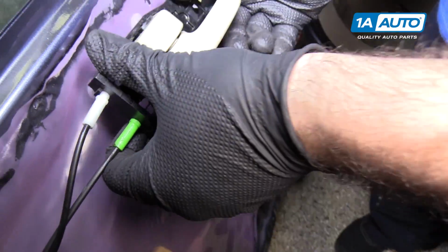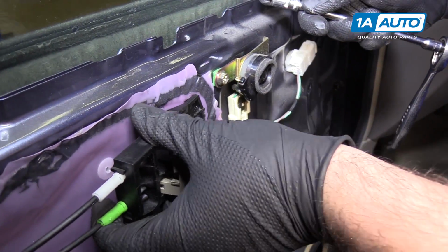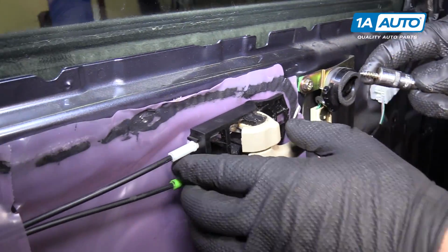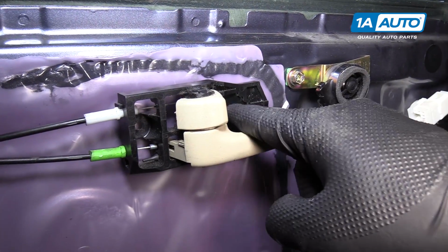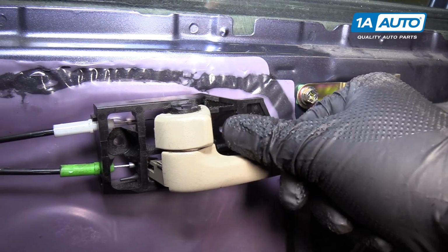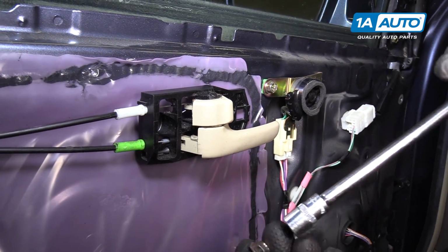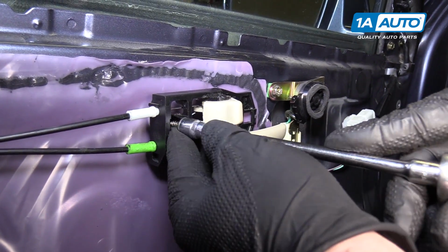Like that. There's two tabs here. They're going to go in to the door panel this way and push it down. There are two openings in the handle. This one is for when the door panel is on, and the screw will go through that and the cap will go over it. This one is the one you access with the door panel off, and the 10mm self tapper will go in here.